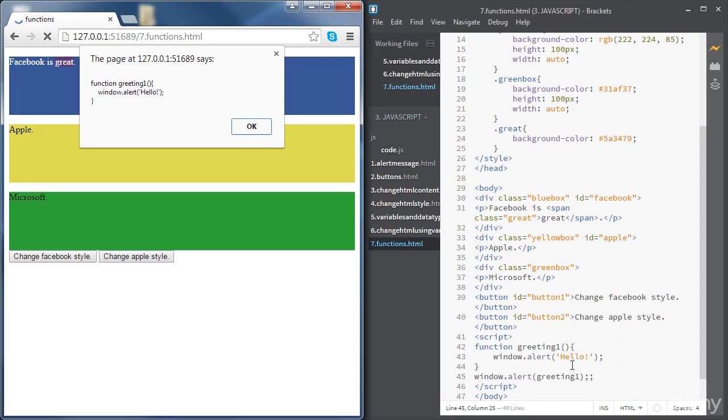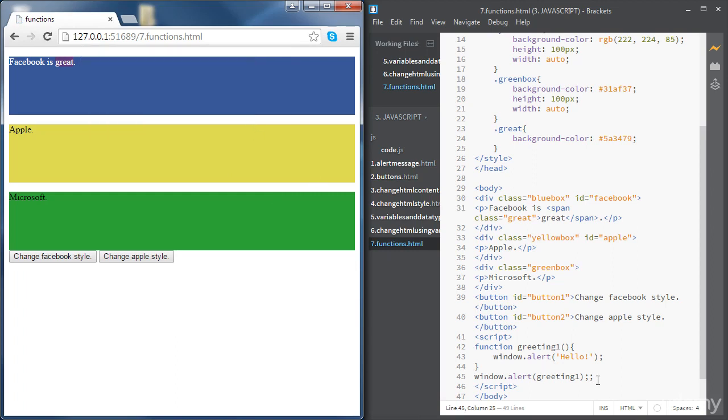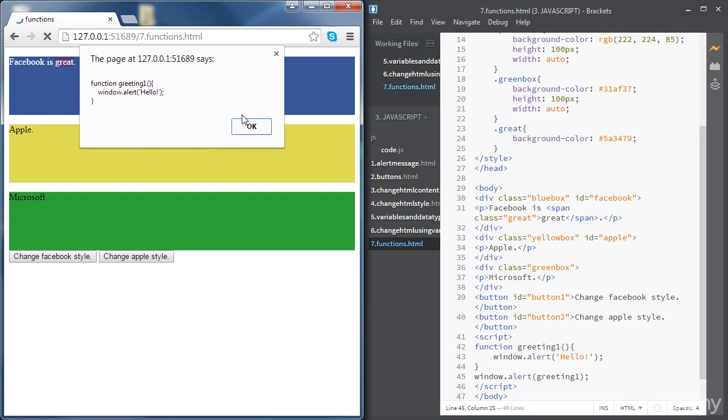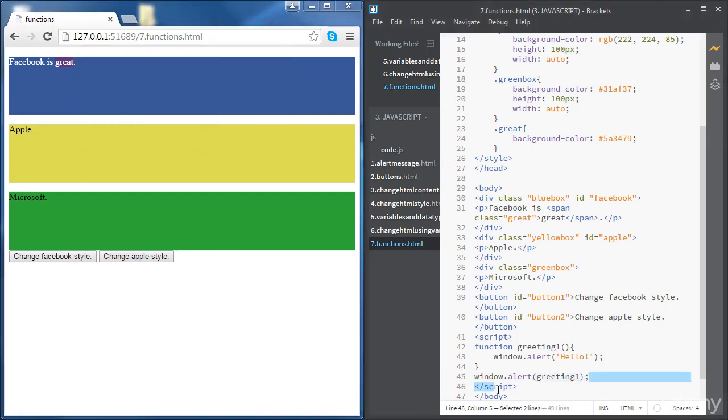Okay, which means that if we use the name of the function only, that means the object of the function only, and usually in an alert message it will just return exactly the definition that we put in our code. Okay, so the right way of using a function is, so we added an extra semicolon, but anyway, we will get the same results. So to use the function, we need the name of the function and we need the parentheses, and later on we will see how to use the parameters if the function needs parameters.